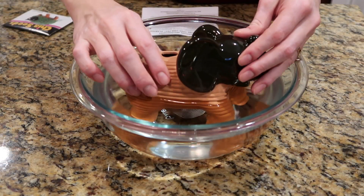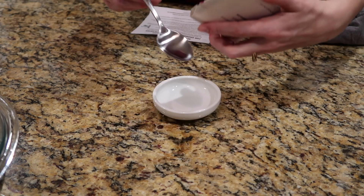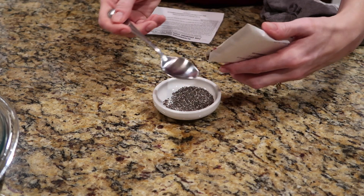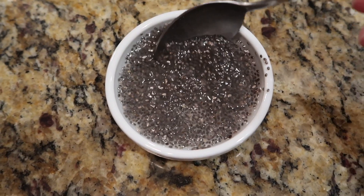To get the chia pet started, you need to soak the planter itself for 30 minutes and the seeds as well. The package comes with I think three or four plantings worth of seeds, and you can also buy non-chia-pet proprietary chia seeds at grocery stores or health food stores. After about 15-20 minutes the seeds will get gelatinous. Once everything has soaked and the chia seeds have turned into a gel consistency, spread them over the planter, let it sit for two days and dry — counterintuitively — so the seeds can adhere. Then fill the planter with water, keep it filled, and mist the outside every day and it should start growing.